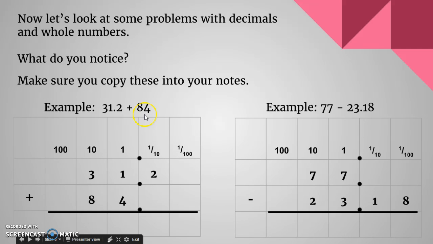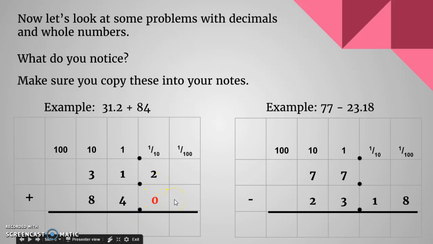Now the 84. This one can be a little bit tricky if you're not sure where to put your decimal. Well, if we look at the number 84, that means we have 8 tens and 4 ones. Well, where would the decimal go? Well, it would go at the end behind the 4. And again, if we think about money that way, it kind of does make sense. If I say I have $84, I don't necessarily need to write 0.00, but I could, and it doesn't change the value.